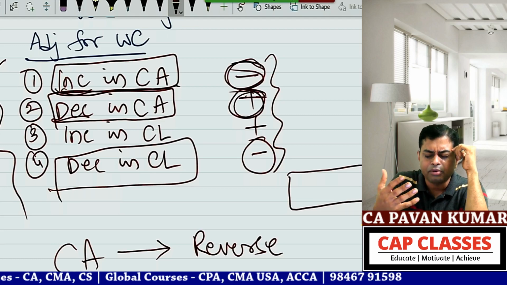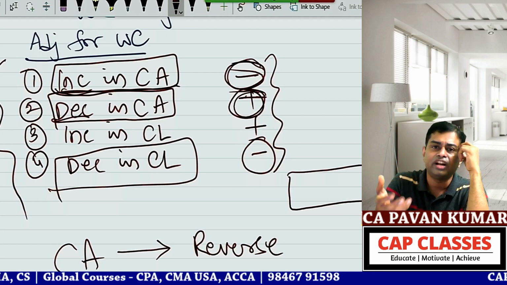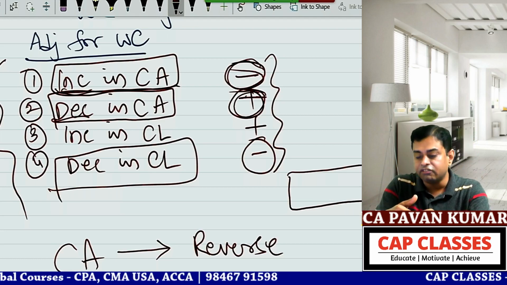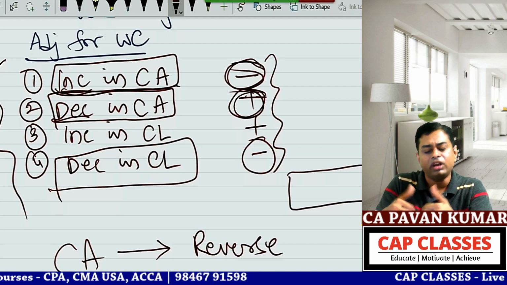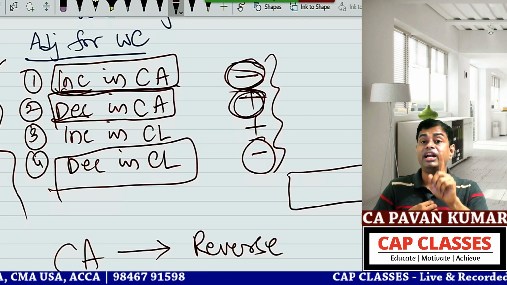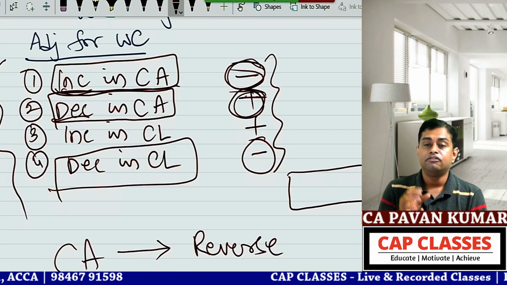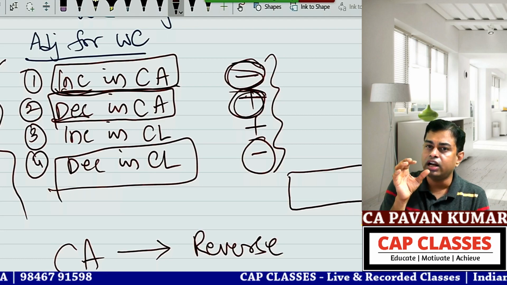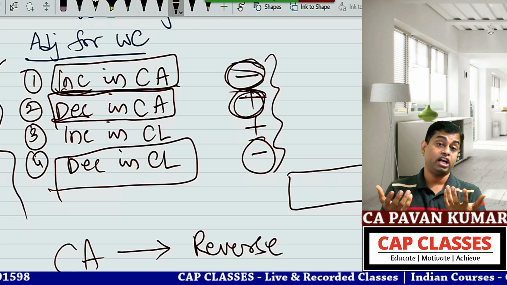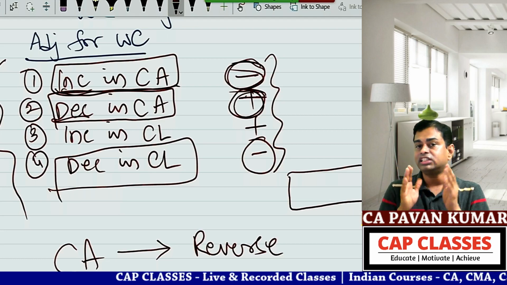So cash flow has three parts. One is operating activity, one is investing activity, one is financing activity. It has two signs. One is inflow, positive, one is outflow, negative. Inflow increases the cash, outflow decreases the cash. You remember all these things. For operating activity, there are two options, direct method, indirect method. For financing and investing activities, only one method, direct method only. There is no indirect method for investing and financing activities. You understand all this stuff?